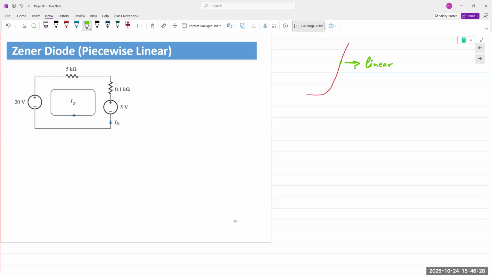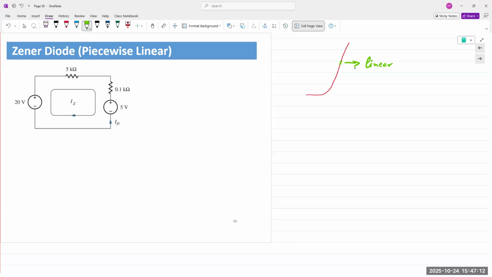All right. So in this case, what do you see first? How have we modeled that Zener diode? It's a constant voltage drop of 5 volts with a series resistance. The resistance, for all intents and purposes, we've kept small. It's only 100 ohms. So still the same model as the previous problem. Exactly the same thing. The only difference is that we have a constant voltage drop. So it's a CVD model, constant voltage drop model, 5 volts voltage source, and 100 ohm series resistance.